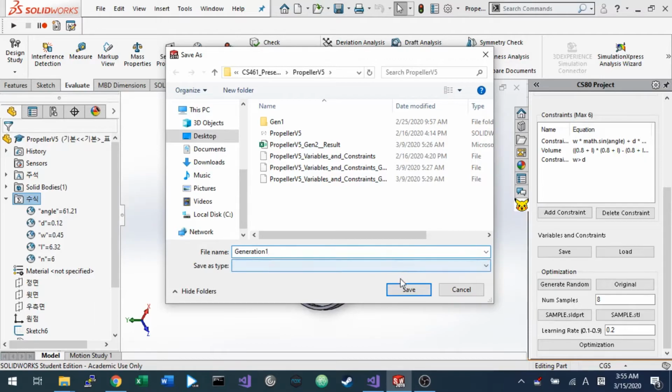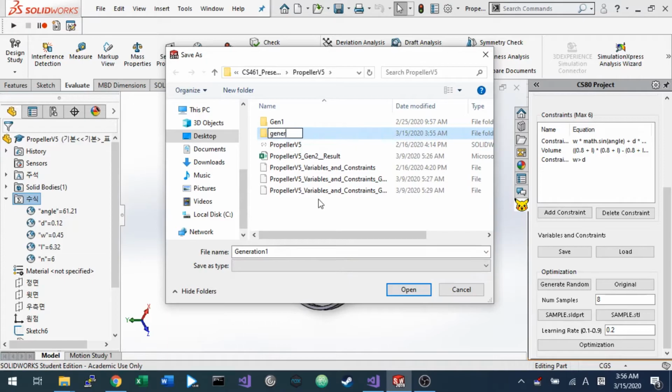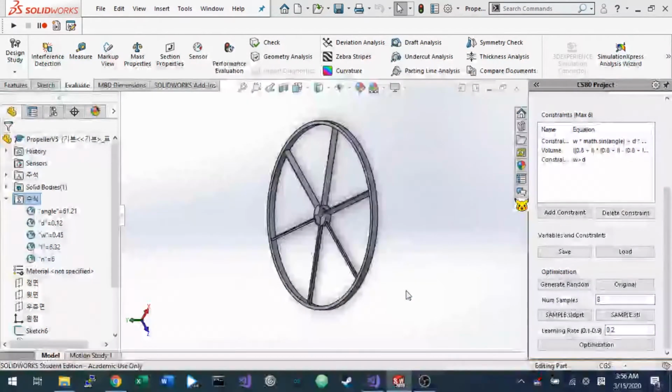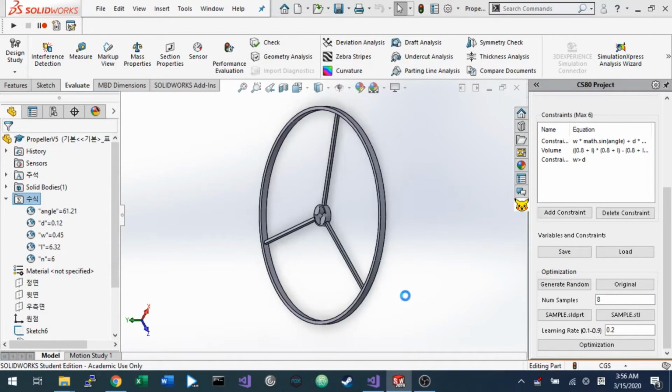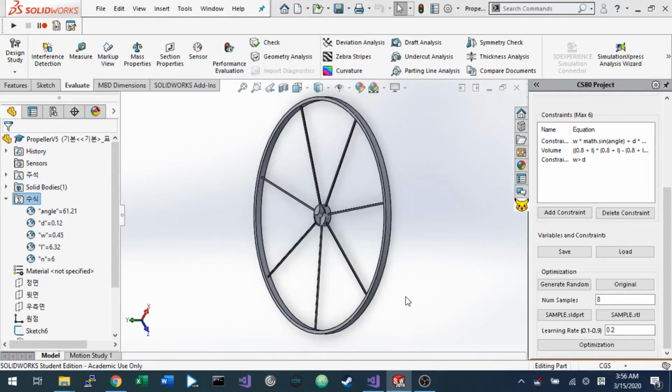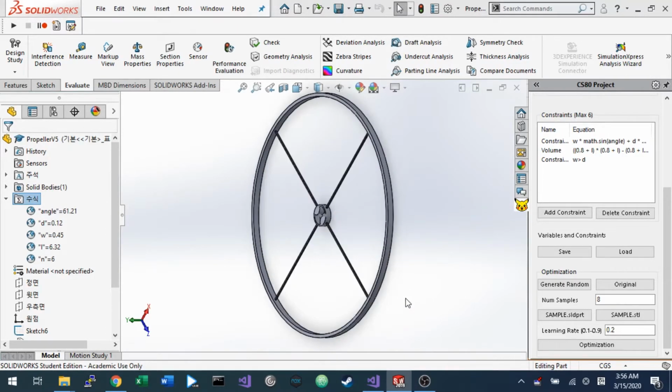And if the user clicks the sample.stl button, then our program generates a random STL file. Our program is now generating 8 random objects with STL files.